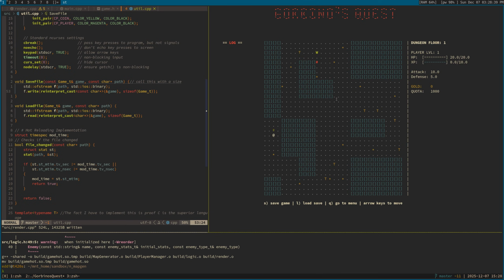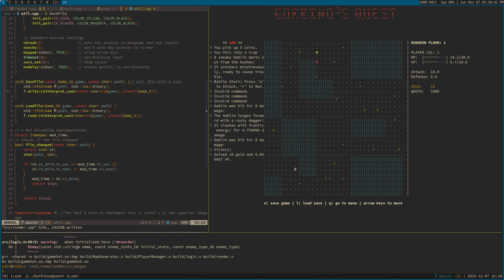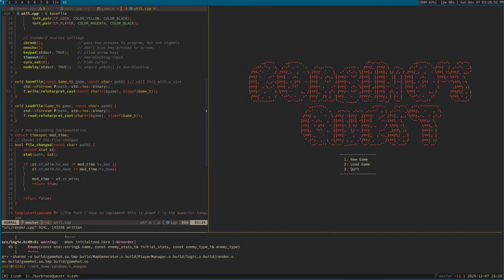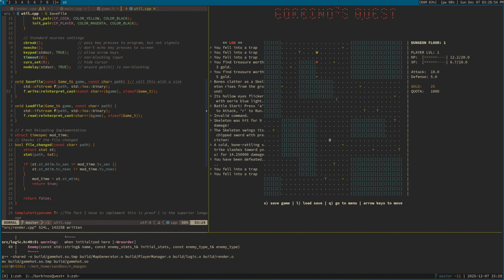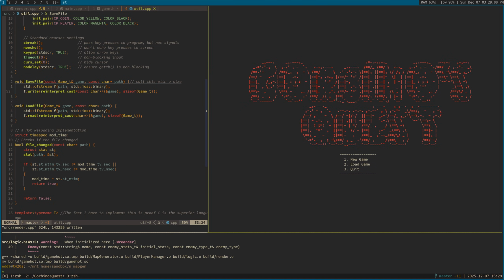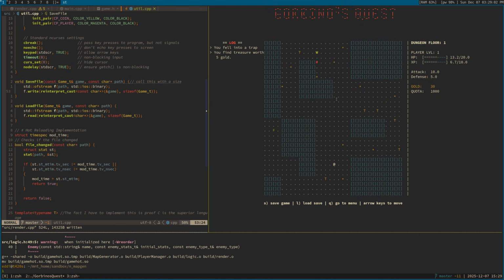In fact, I can do a save right here. Save, and then I can keep going, move. I died, but I can load it once again. Load it again. And this stays even if you close the program. You can load the same part again.